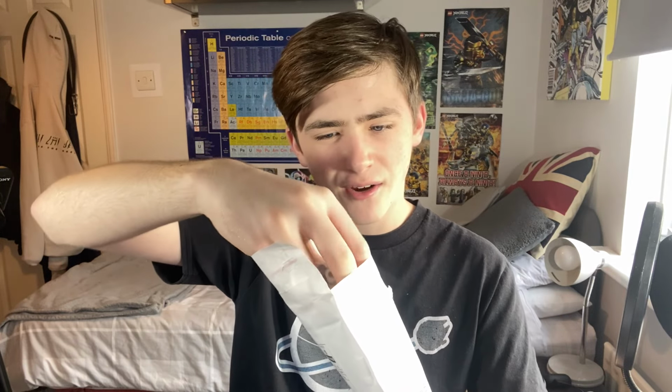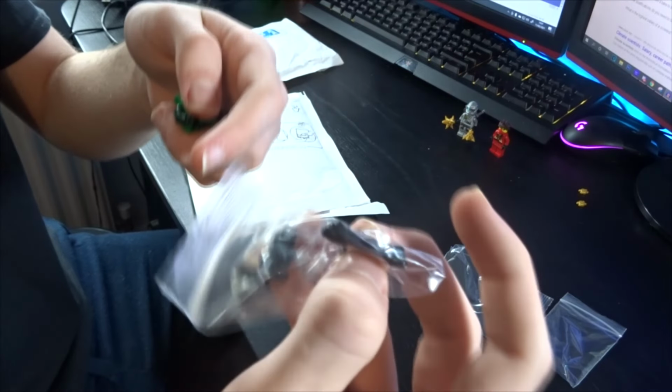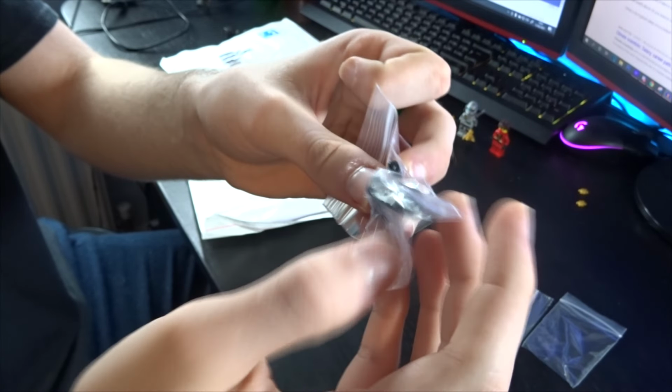Next up, we have a couple of different armor pieces and things. You can kind of see that these are more of the blackish version of the normal armor that the ninja wear. So the final things that I got in this Bricklink order are, first of all, Jay's torso from Season 3. Again, just to complete my Season 3 collection, and it's not an expensive minifigure to get because it's just blue legs, a blue mask piece, and just Jay's normal hair.